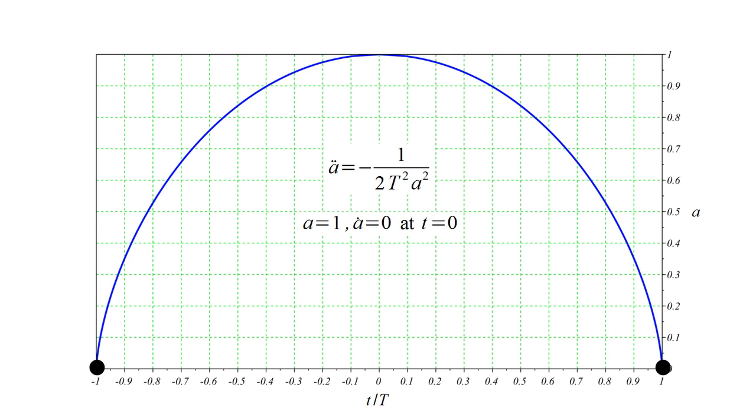According to our model, in the past the universe was extremely dense. Any two particles were arbitrarily close at some given time. As time went on, the universe expanded and eventually came to rest. In the future it will collapse and once again approach arbitrarily large densities. We might call the first singularity the Big Bang and the second the Big Crunch. Taken at face value, this curve tells us that a static universe at rest is not possible for more than an instant. If the universe is ever at rest, then it must have been expanding from an extreme state for a finite time in the past and, after coming to rest, will collapse to an extreme state a finite time in the future.